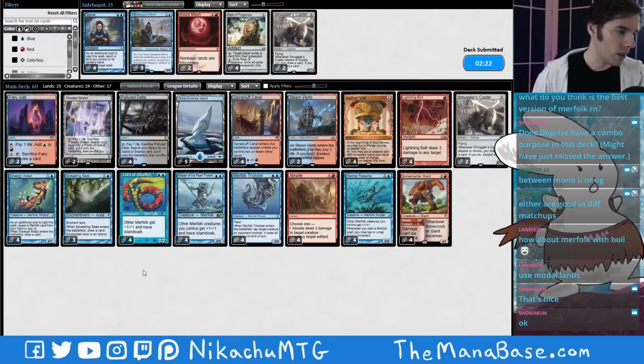Deprive seems okay until it's not okay. How about Merfolk with Boil? See, that's the flavor of the month right now. People love to boil out the other island decks. So it's possible.